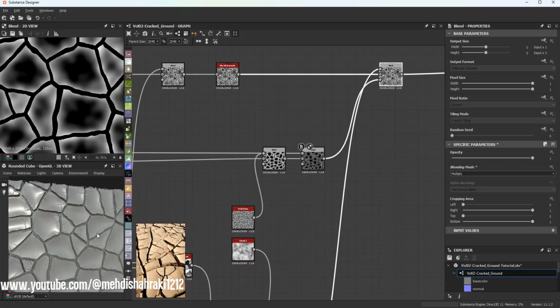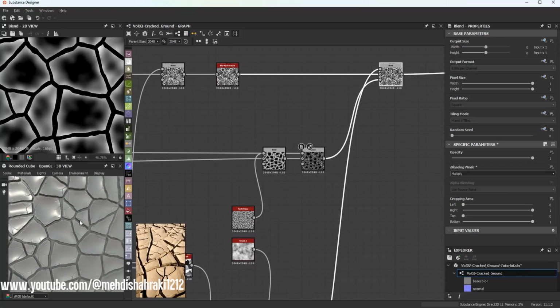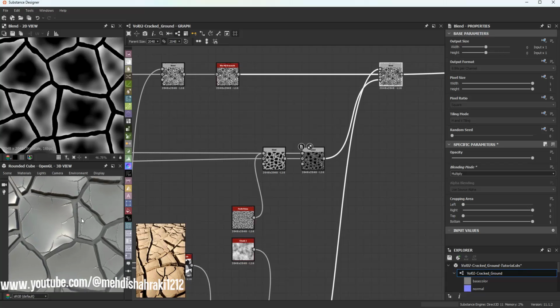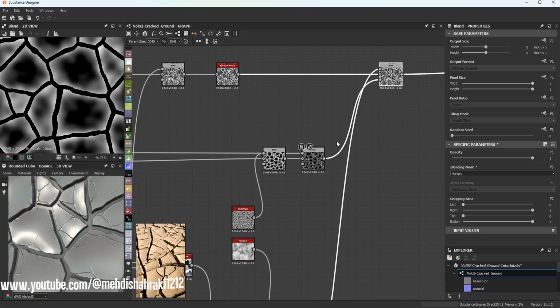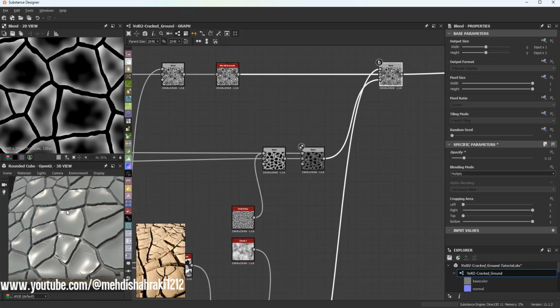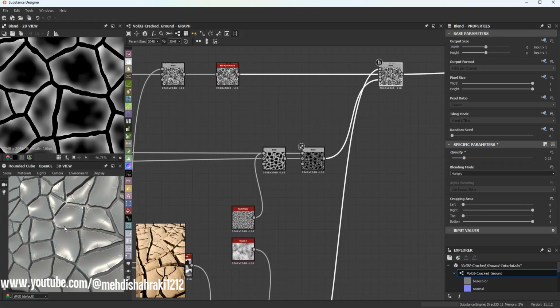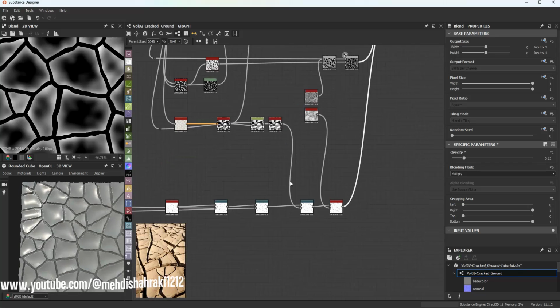Okay, it's better than before, I think so. It's better, but I must change the opacity. Okay, it's good.